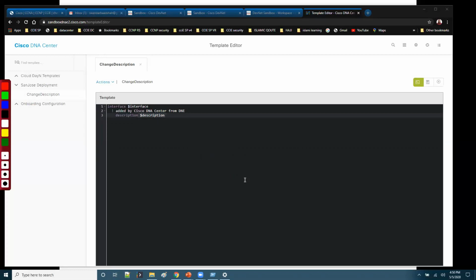I'm not getting into the scripting options here, but once you get an idea about those scripting options, then we can use those scripts here to build the templates and then apply these templates to the selected devices over there. So with the help of this template editor, we can create, edit, and delete the templates. And also we can add interactive commands, specific commands also we can add.